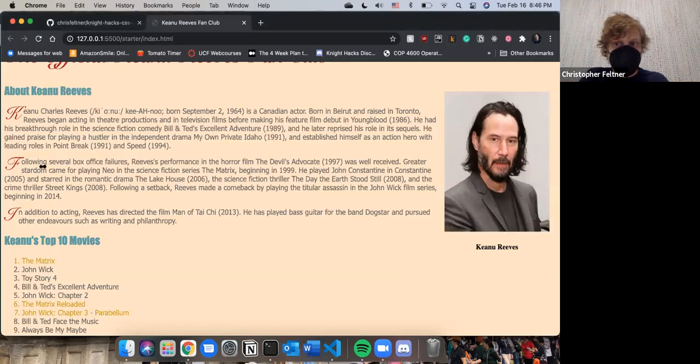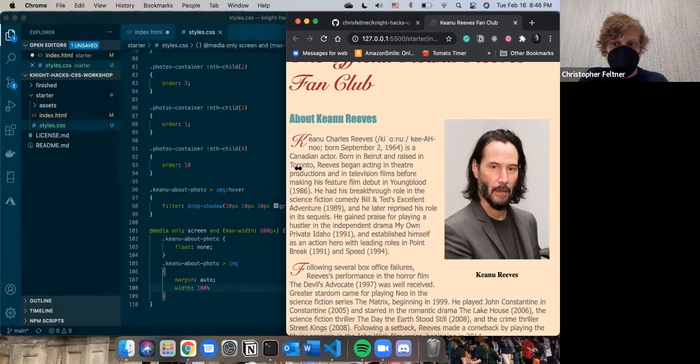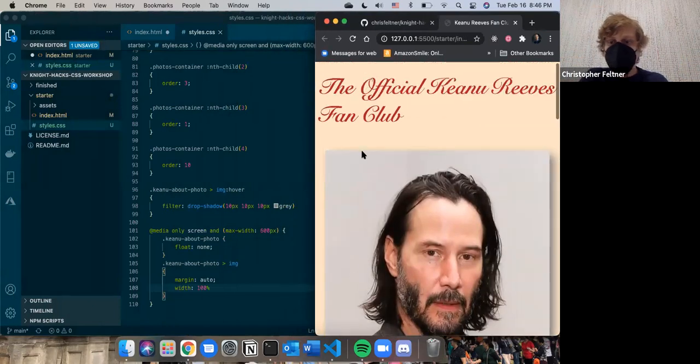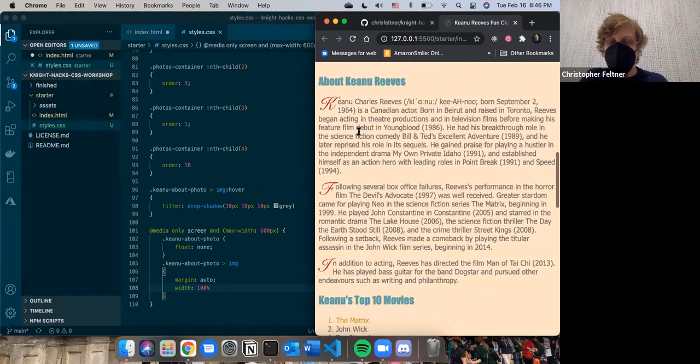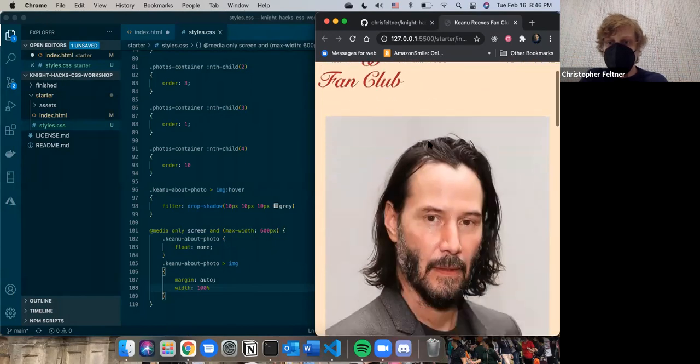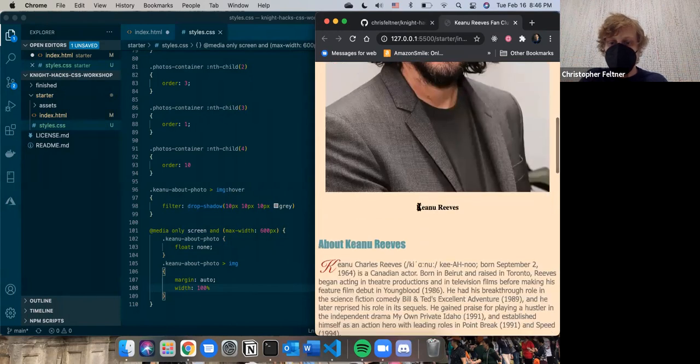So if I go back to the site and I reduce the size here, you can see that now he takes up the full size of the screen, and this would look really good if you were on a phone because you would see his picture and then you would scroll through the content. The other thing is I'd like to make the font size of his name bigger.